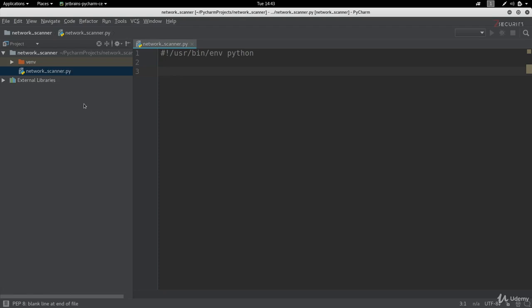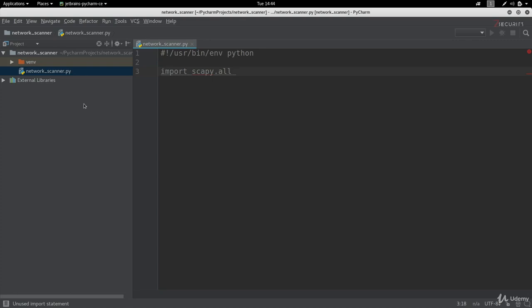Now we're going to use a module called Scapy. I'm going to include its documentation in the resources of this lecture. To import this module, according to its documentation, we have to do import as usual and write the name of the module, which is scapy. But we have to add scapy.all to import all the functions that we can use with this module.